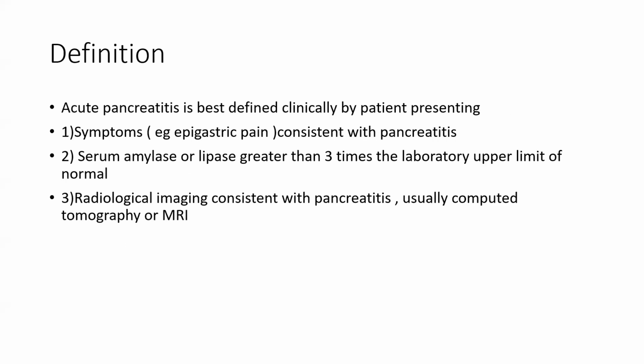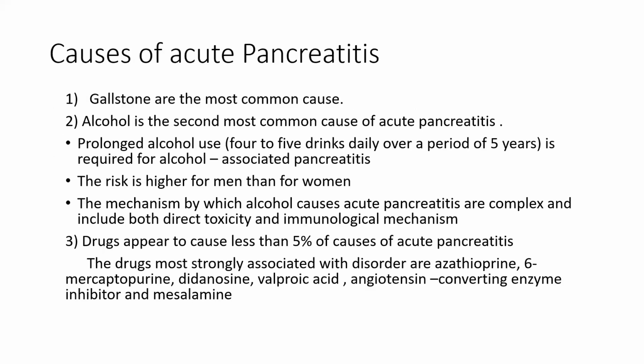So, definition: acute pancreatitis is best defined clinically by a patient presenting with symptoms, that is epigastric pain consistent with pancreatitis, serum amylase or lipase greater than 3 times the lab upper limit of normal, and radiological imaging consistent with pancreatitis, usually computed tomography or MRI. So the causes of acute pancreatitis: gallstones are the most common cause. Alcohol is the second most common cause of acute pancreatitis.